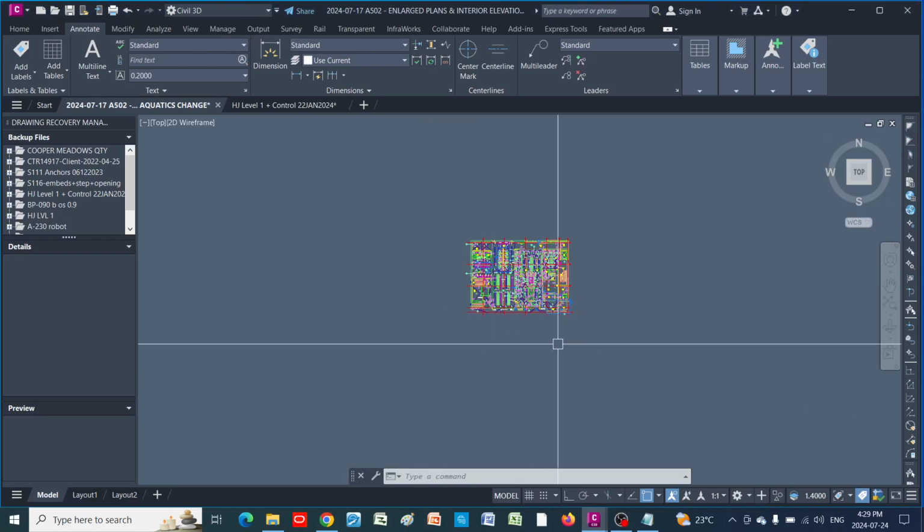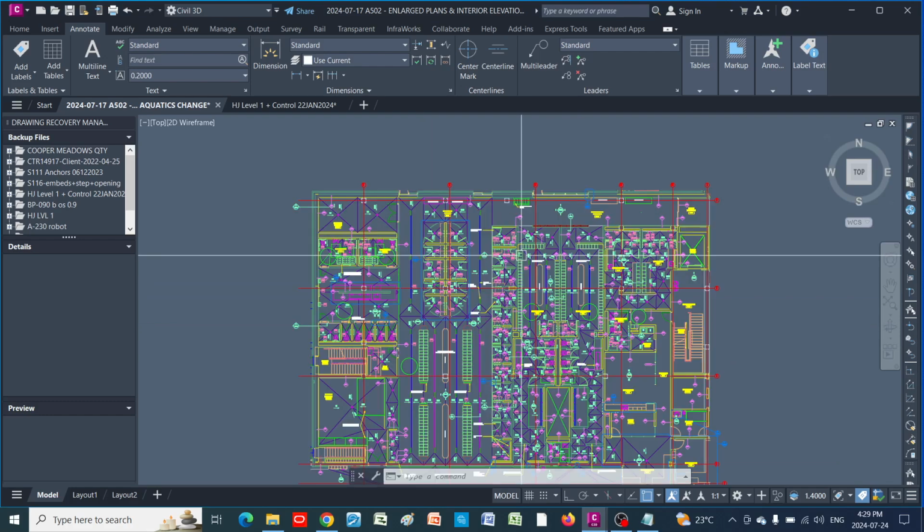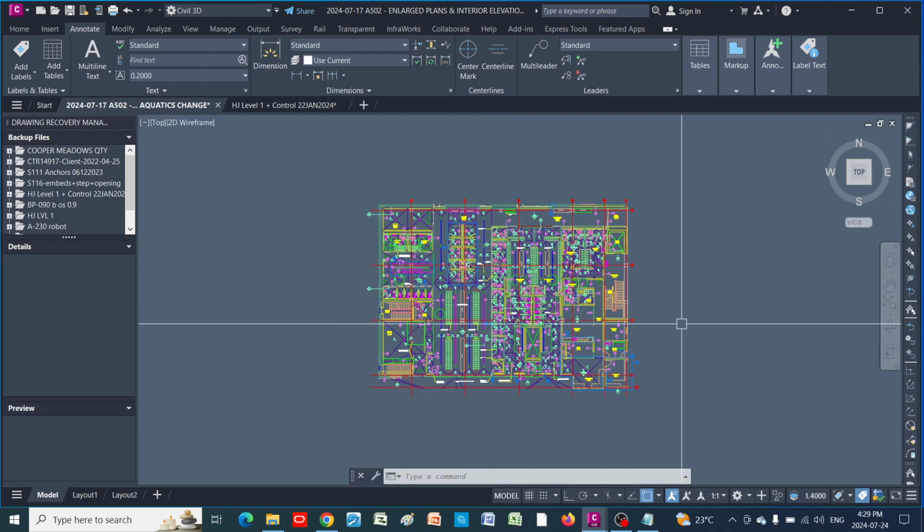This video will show you how to set up your CAD file for your robotic total station. This is a continuation of the previous video that shows the first two steps of the process.